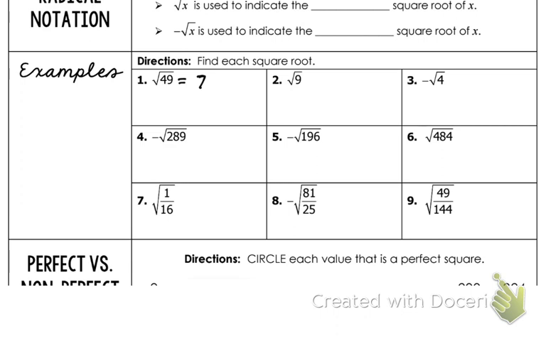Let's look at another way to write this. I'm not going to write it every single time, but I want us to think about this. Do you agree that 7 squared equals 49? So what we're really doing is saying this is the square root of 7 squared. Your square root and your square cancel out, and that's really why our answer is 7. We just have to rewrite that 49 to understand what we're squaring to get it. And the square root and the square cancel each other out.